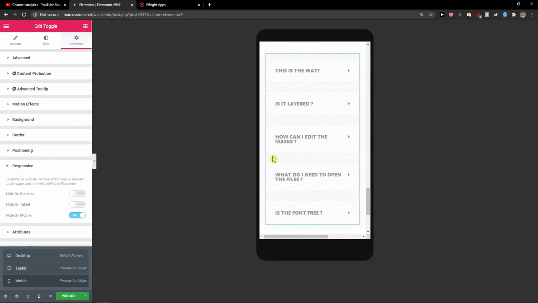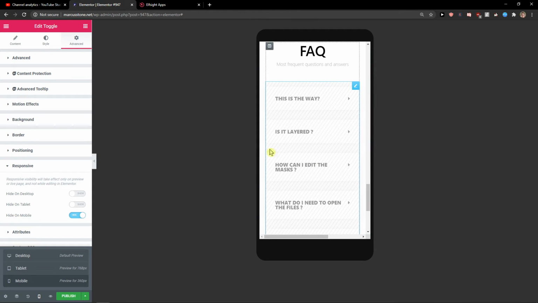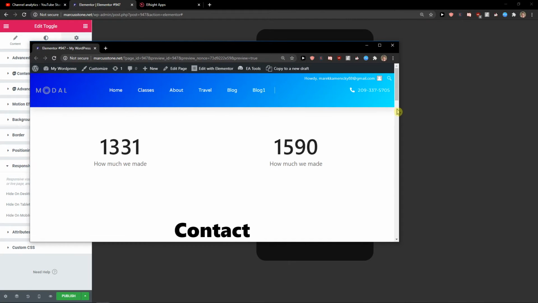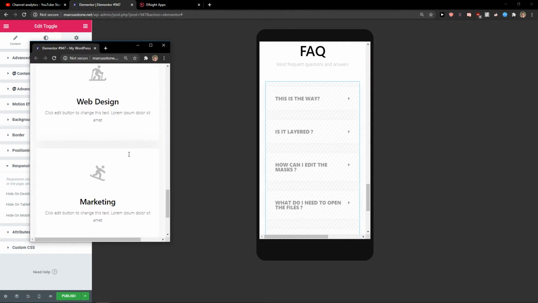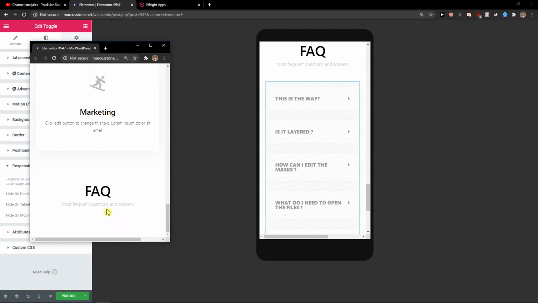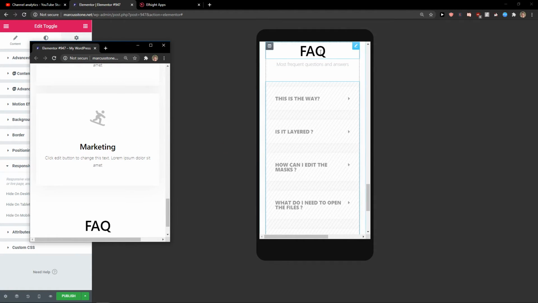Now, as you can see, we are in editing, so you can see that it's like layered, or how would I name it? So you know that it's not going to be on mobile. But I'm going to preview the change here. I don't know if it's going to be like mobile. It should be. Yep. And this is how we do it.